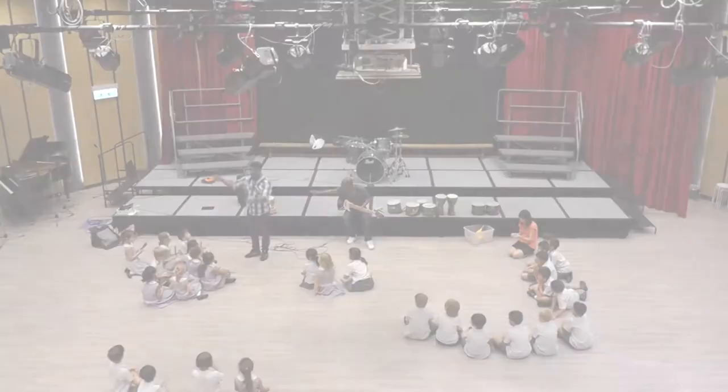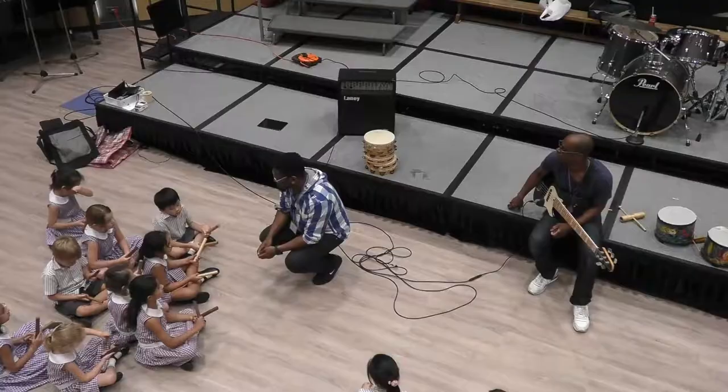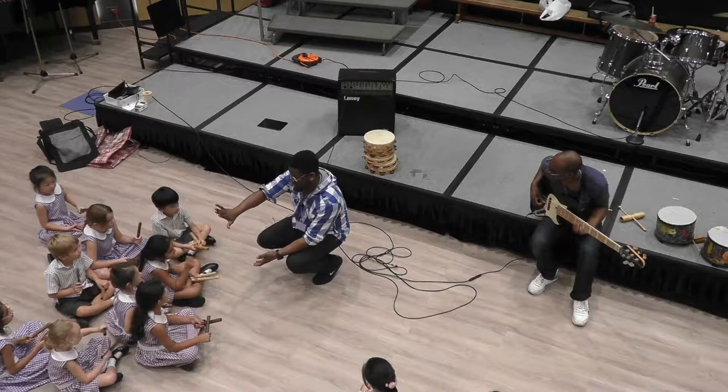So make sure you hold a clave in your weaker hand, and you're going to play it down with your stronger hand. Okay? And we're going to play that 3-2 clave on the claves. So your right hand. So we're going to go 1, 2. That's good. So you're going to go 1. Let me count you in. Listening.